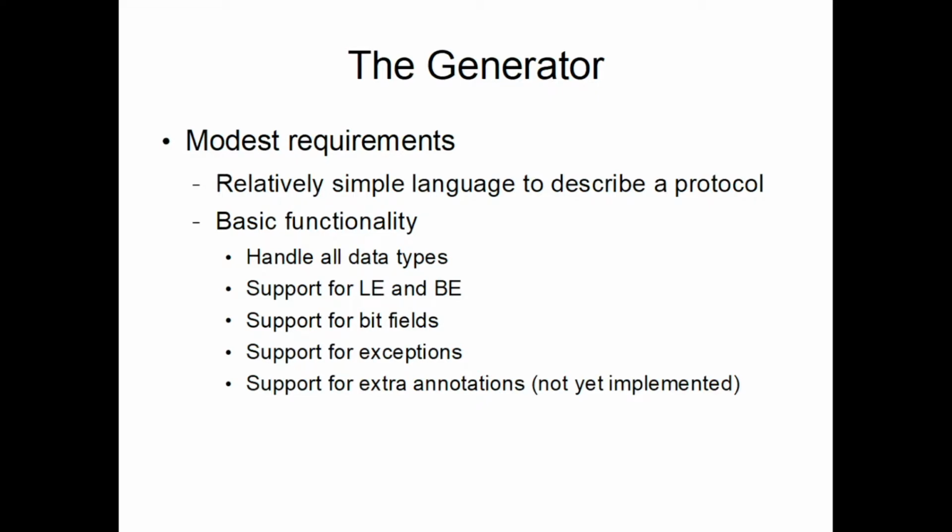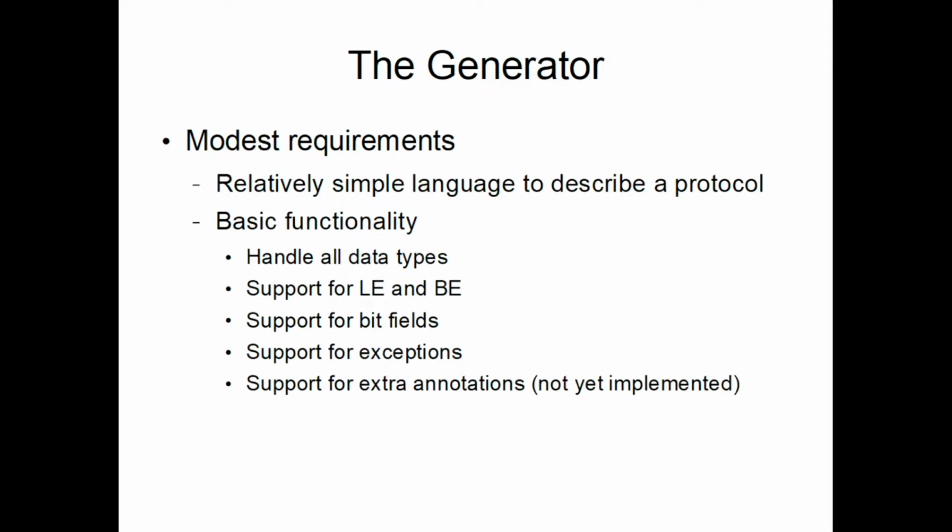It should be a relatively simple language to describe a protocol, and it should be kind of familiar to many people who maybe had a smattering of programming before, or who have a knowledge of protocols, and understand that these things have 8-bit fields in them. They have bit fields. There are some of these fields that need to be split up into bit fields, those sorts of things. And it should handle pretty much all of the sorts of data types that you would see.